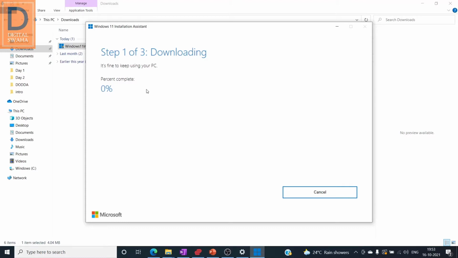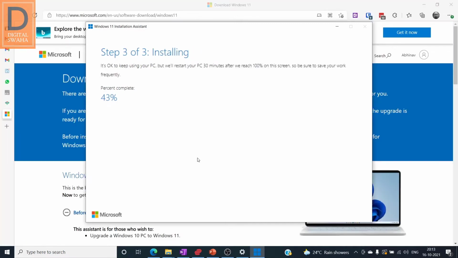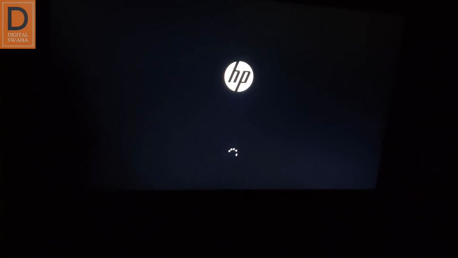It takes a while for the image to download. This is a non-intrusive process, so you can keep using your PC while Windows downloads. The installation begins soon after the entire image is downloaded. You need to take note that it does not prompt you or ask your permission before beginning the installation. When the installation is complete, you need to restart the system for Windows 11 to take center stage.